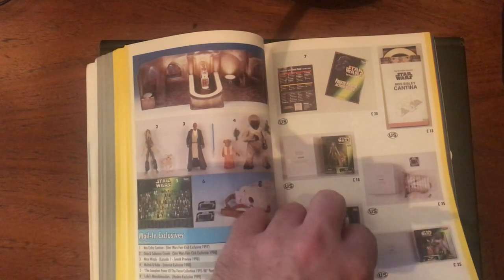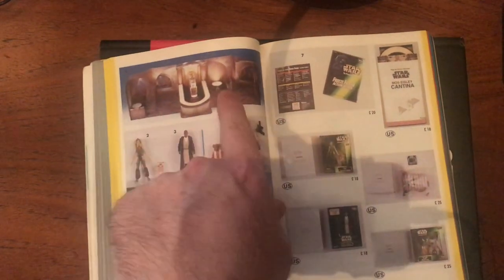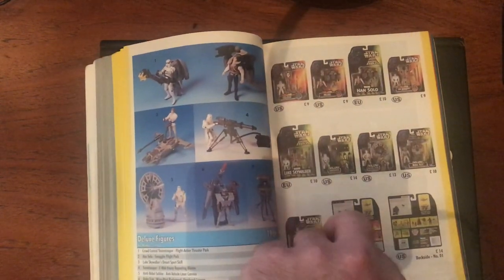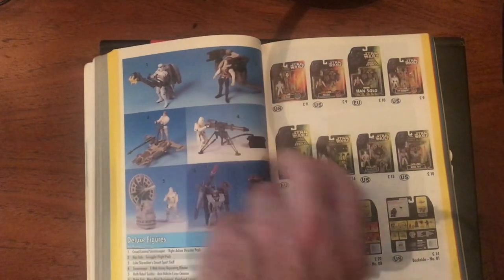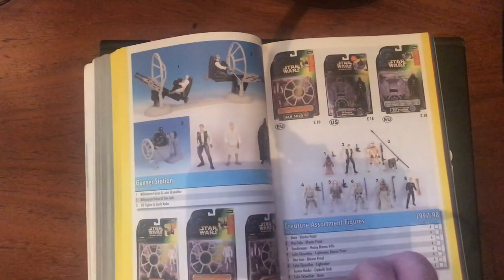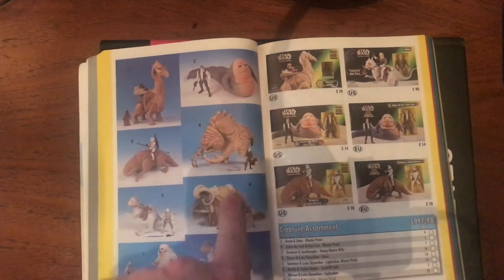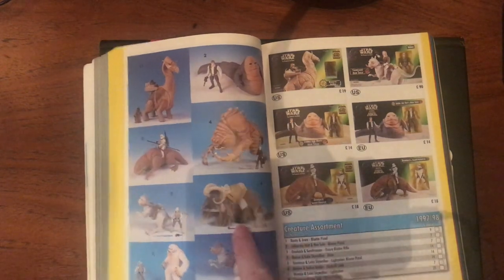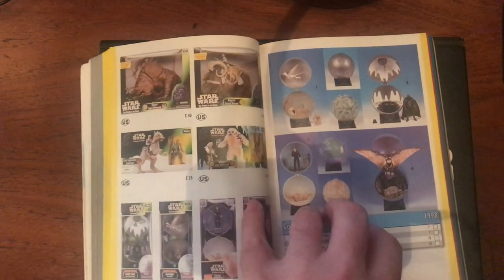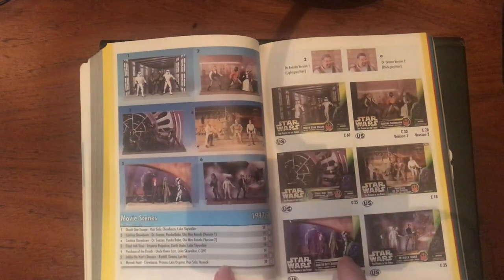Silky on the bubbles. Look at that cardboard. Well, it's paper, isn't it? The paper container looks better than the original plastic one. Oh, these things. Whoever thought of those? Accessories and... I mean, the creatures look a lot better. That's brilliant. Look at that. That's fantastic. The Wampa there. And three packs.